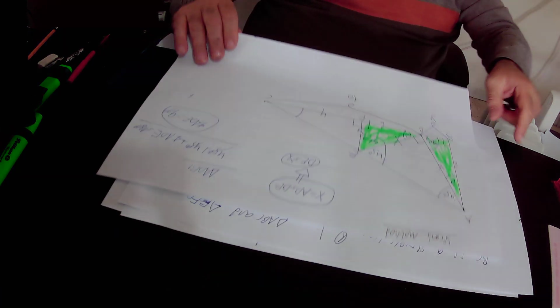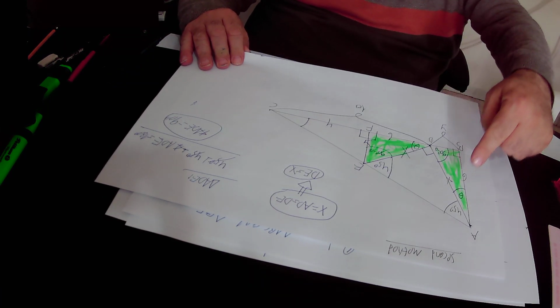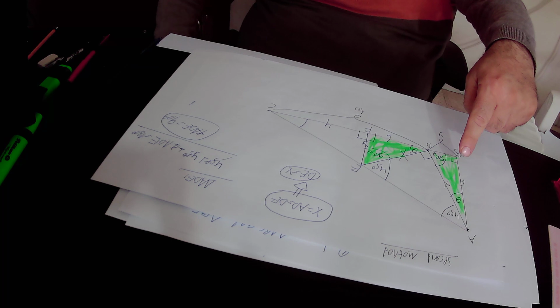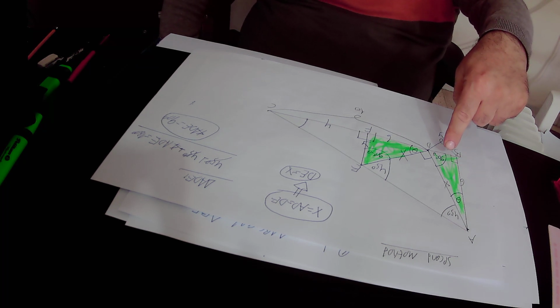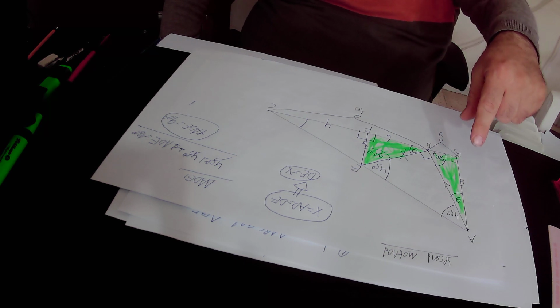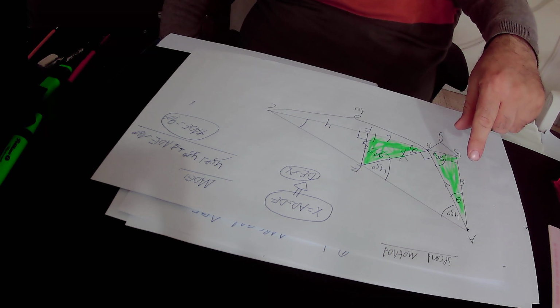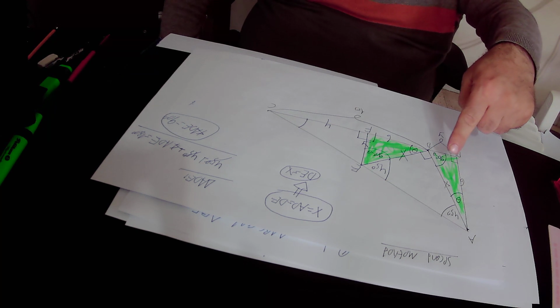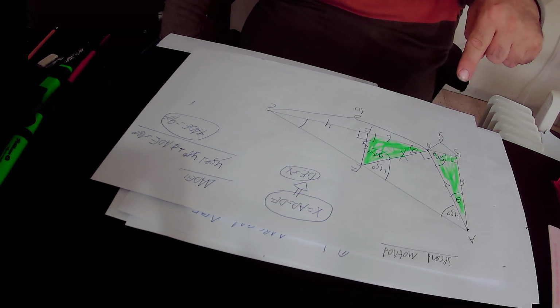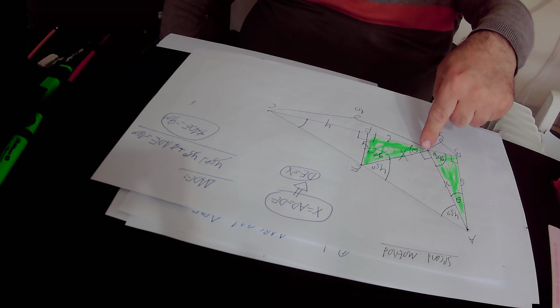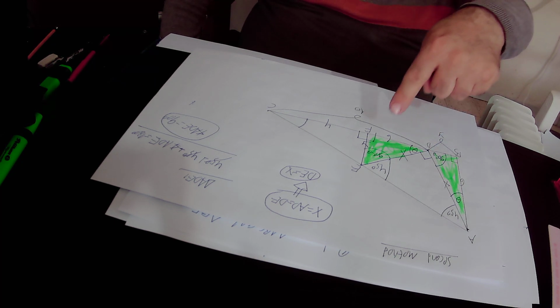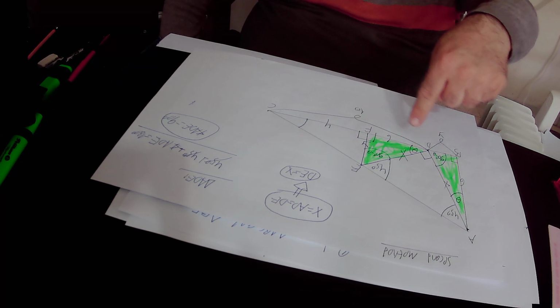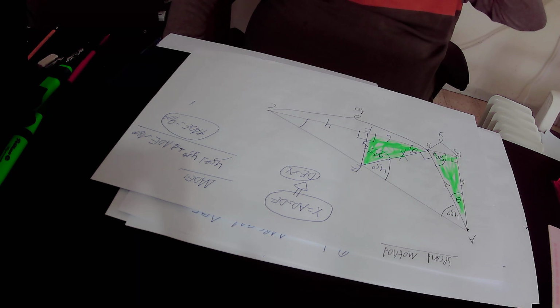Then we defined angle BAD as theta. Because the green triangle is a right triangle, this angle must be equal to 90 degrees minus theta in order to complete the sum of the angles to 180 degrees. So angle ADB equals 90 degrees minus theta, angle ADE equals 90 degrees, and we also have here angle EDF, that is the missing angle.